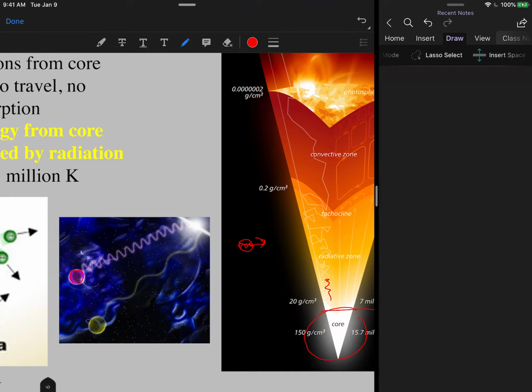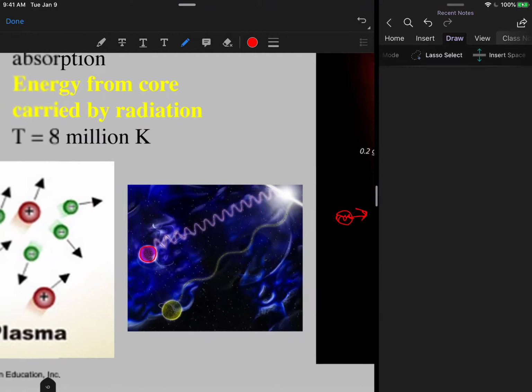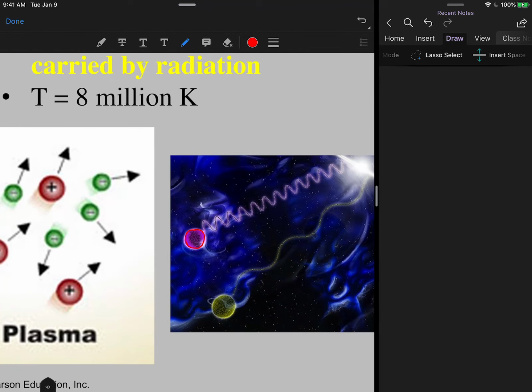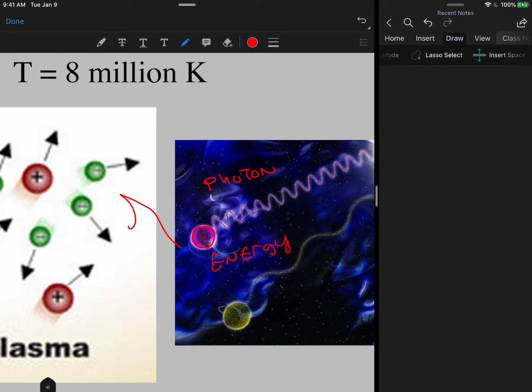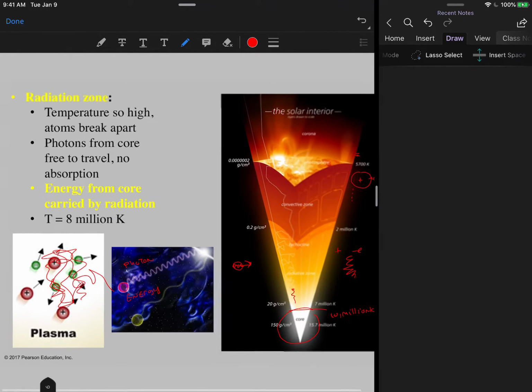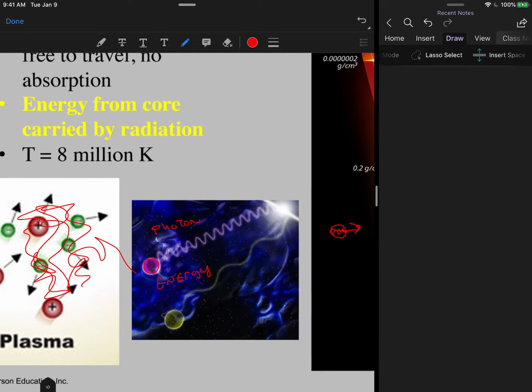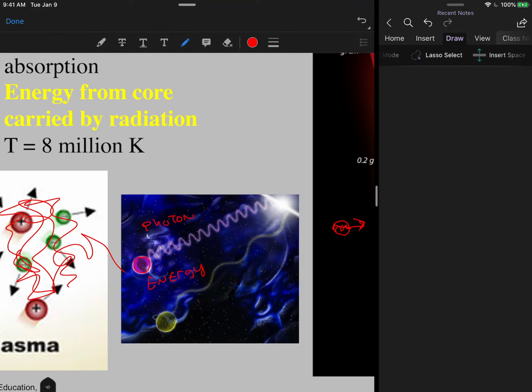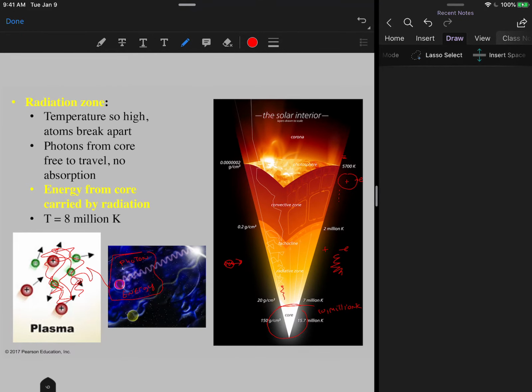And what's happening is that when they're moving through the core, they're kind of like in a pinball machine, where these particles of light, these are the photons, are carrying the energy from the nuclear reaction. So they're moving very fast, but they can't move in a straight line. They're actually bouncing back and forth like a ping pong, like a pinball, in the region above the core. So this process where the energy above the core is carried by photons is called radiation. So this region here, we call that the radiation zone.